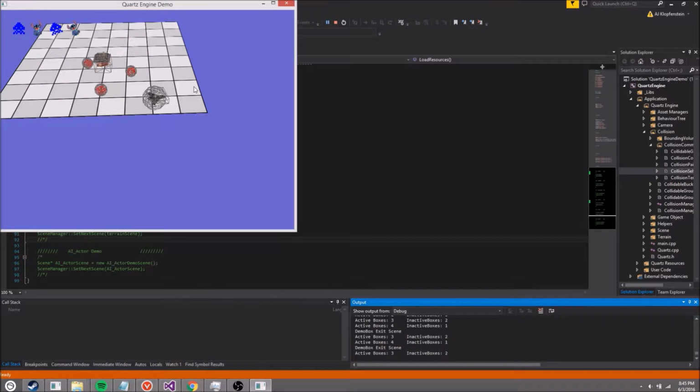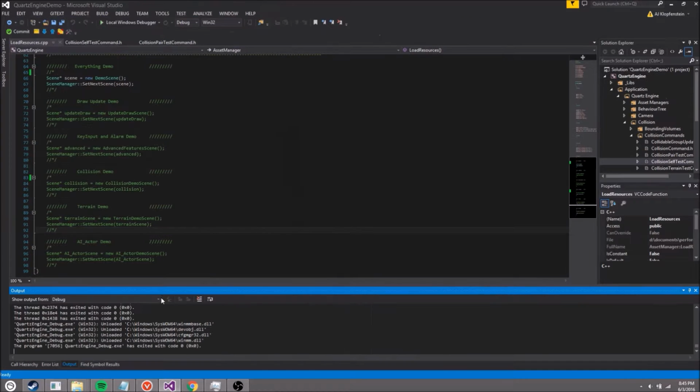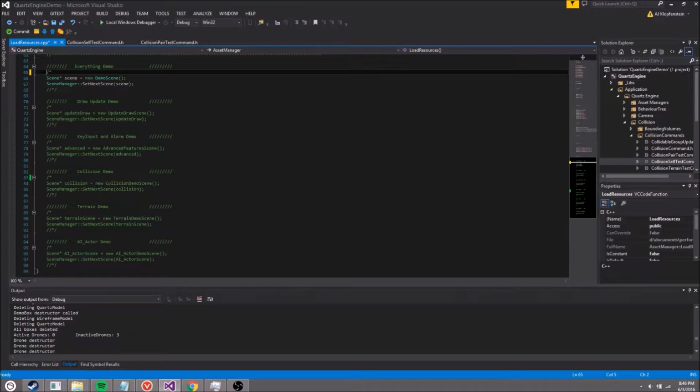we've got ourselves some box factories as you'll see down here, and if I switch scenes, I'm sorry, I gotta go up and check through all the destructor messages, but you'll be able to see all boxes deleted here as the scene destructor is getting called when it's switching to a new scene. It recalls all the boxes to the factory and then deletes through all of them. So there's that, and then we can switch on over to the new subsystems more specifically.